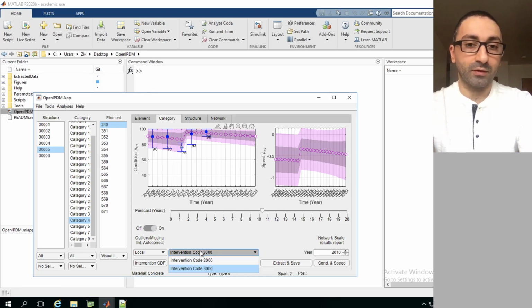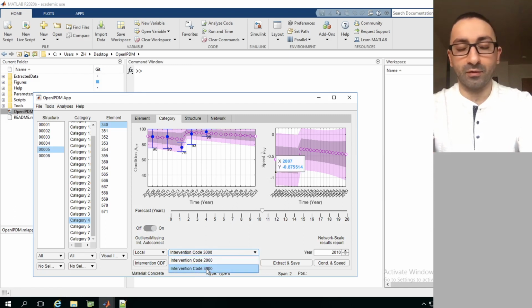So intervention code 3000, according to the manual of inspections for the province of Quebec, indicates that there's a major intervention, and intervention code 2000 means that there's reparation or some kind of mid-level intervention.